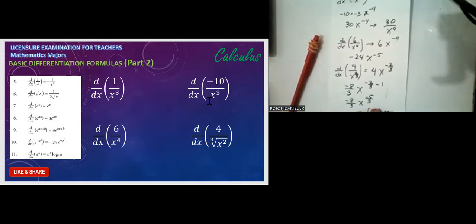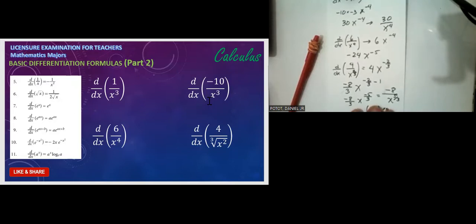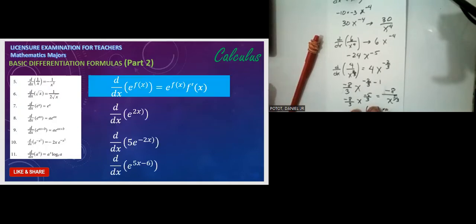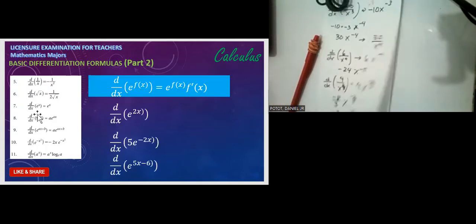Or you can just rewrite it as -8 over 3, x to the power of -5 over 3, which could just be written as x raised to the 5 out of 3. So basically, that's the answer to these first 4 sets of questions. So let's proceed to the next slide. So what about now if we have derivative?